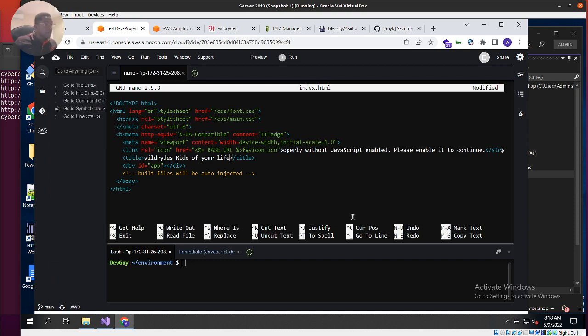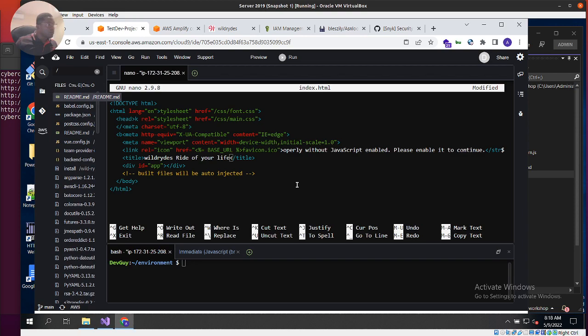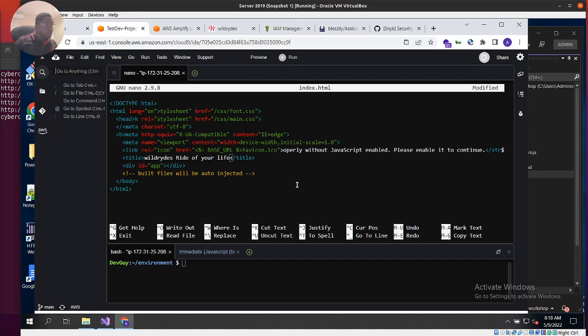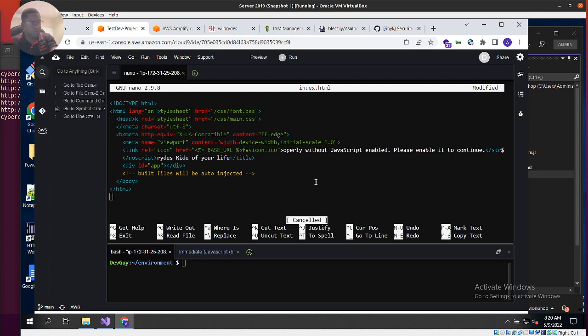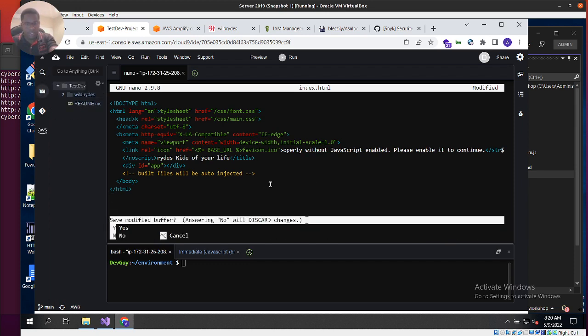Sorry, I'm going to have to Control O. Okay, give me a second. I'm not sure what's happening to my keyboard. Okay, there seems to be a bit of an issue with my extension keyboard, so I'm going to use the keyboard on the laptop. Control X. Okay, save. Yes. All right, that's pretty much the name.